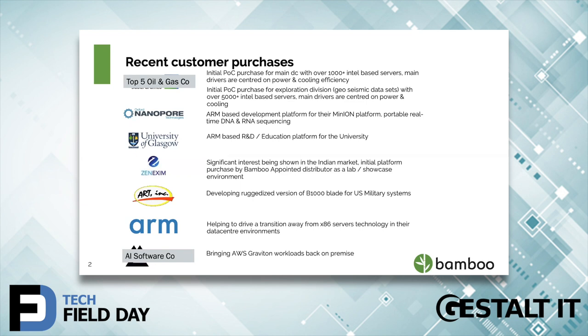There's also a little company called ARM — ARM, the largest chip manufacturer in the world, but they want to use an ARM server, and they're currently using x86. They just recently bought one of our servers to test it and look at the workloads they can run within their own data center. And then there's an AI software company that uses AWS's Graviton ARM instance but wants to transition from 100% cloud to a hybrid cloud — bringing some workloads back on premises. They've purchased a few of our systems, because they see us as the only viable solution.